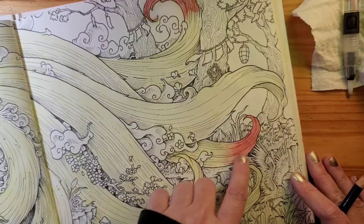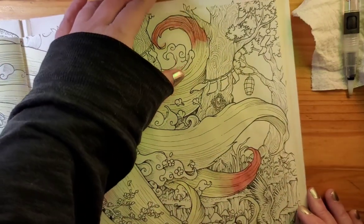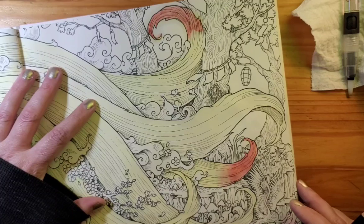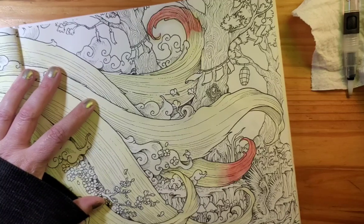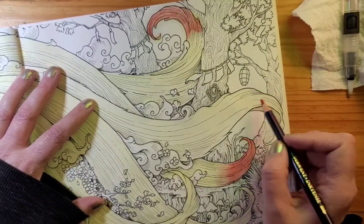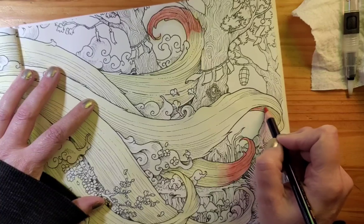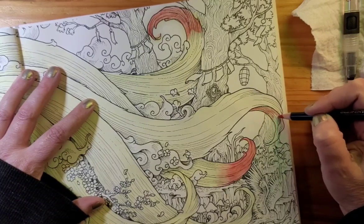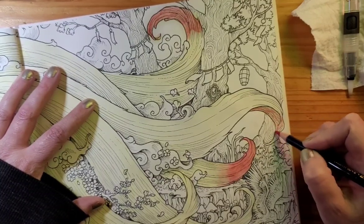So I used the same pencil and marked up here and used water to blend it, and it brightened right up and filled out nicely. I'm thinking I'm going to try again and see if this is a complete fail for me or not. Some people seem to like it and it works for them, but I'm finding it doesn't look like it works. So I'm going to try it again live here in this video. I'm using the hot red Inktense pencil and I'll do another quick demo to show you the difference with dissolving it with water versus alcohol.